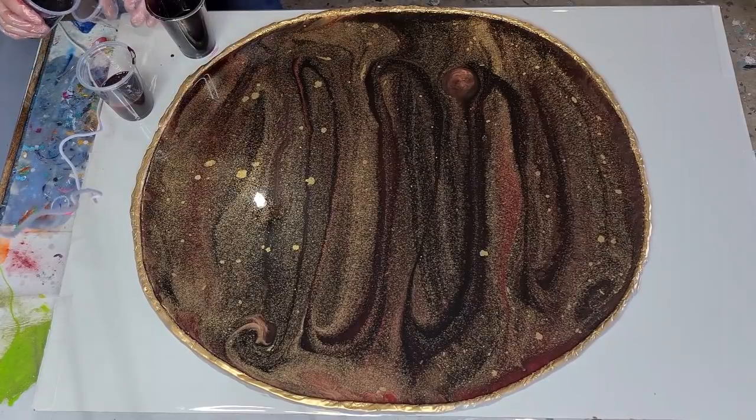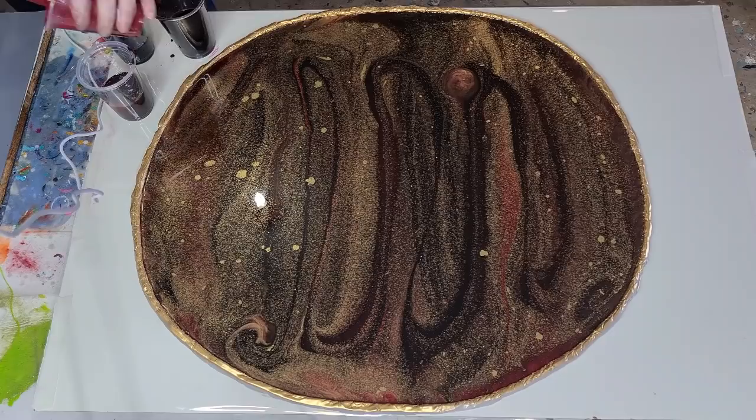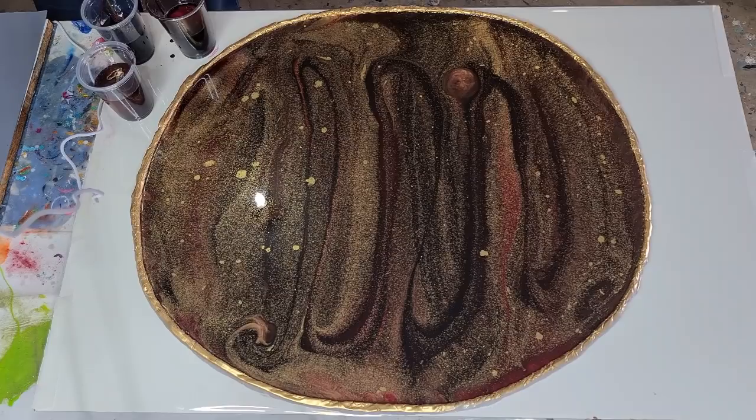Now my colours are mixed. Anyway, it doesn't matter. I just have to get the resin out before it all starts going hard. Some red in there, some red in there, some red in there, some red in there. Now hopefully the resin will all kind of set at the same time. Well, now I've got a little bit of gold left, so a little bit of gold in each. I've got plenty of gold in the whole piece there, so I don't need a lot of gold. I think the gold really ended up taking over. And I didn't want it to float, but I didn't want it to take over too much.